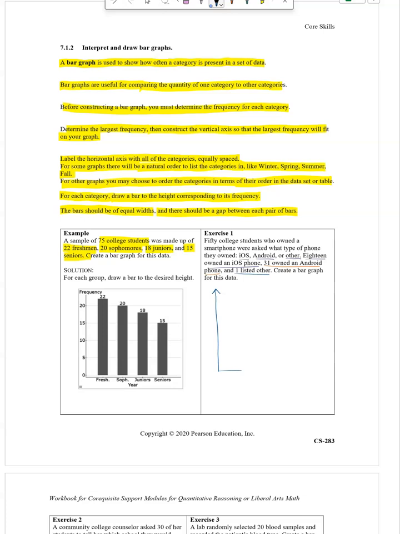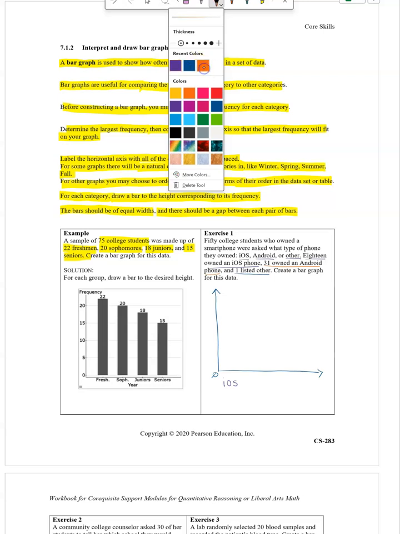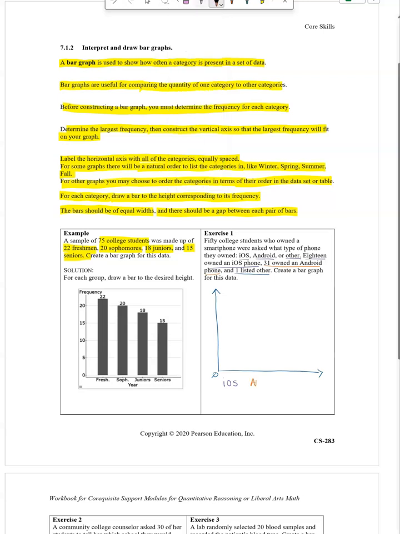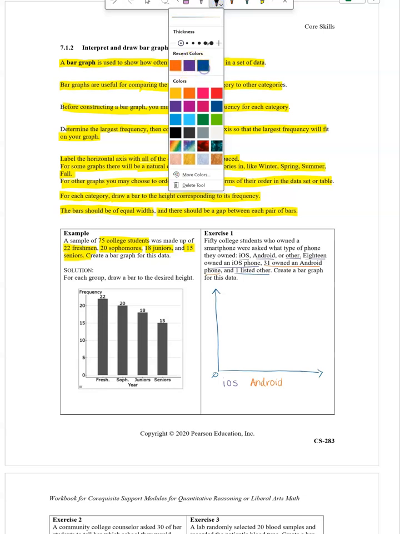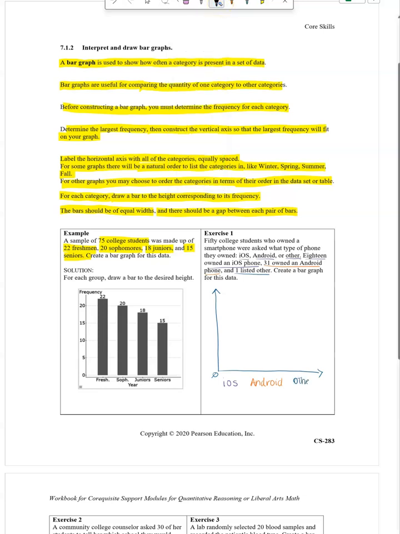So this is my 0. My iOS was purple, wasn't it? Okay, so I did iOS first. Then I did my Android, which was orange, I hope. And last but not least, I did other. My iOS was 18. I need to go back to my blue, don't I? Sorry. So I did 20, and then I did 40. That's not very even, is it?